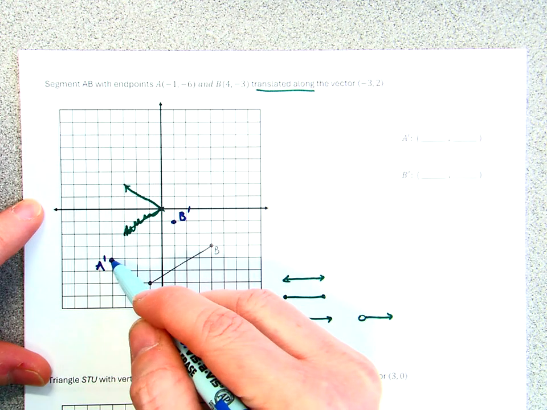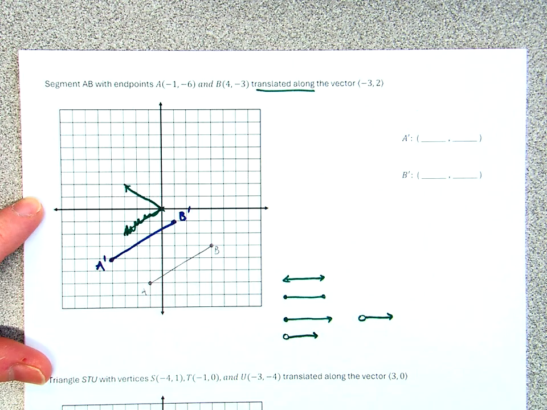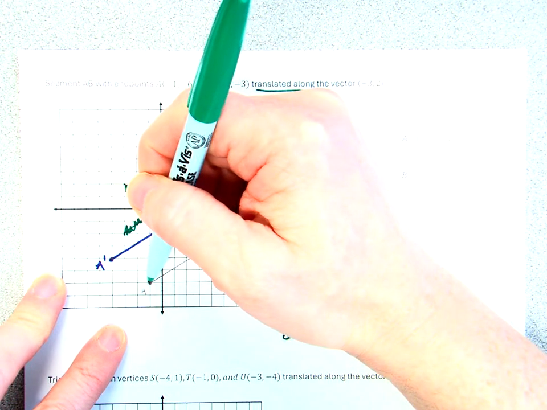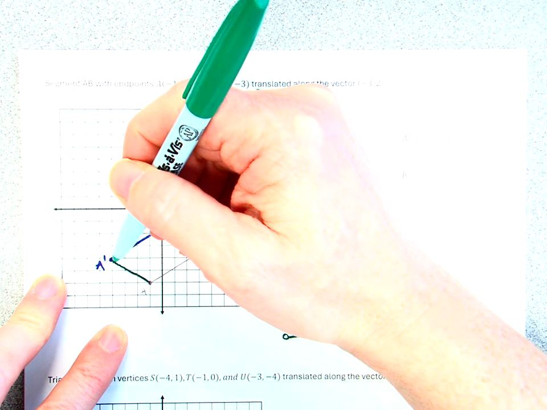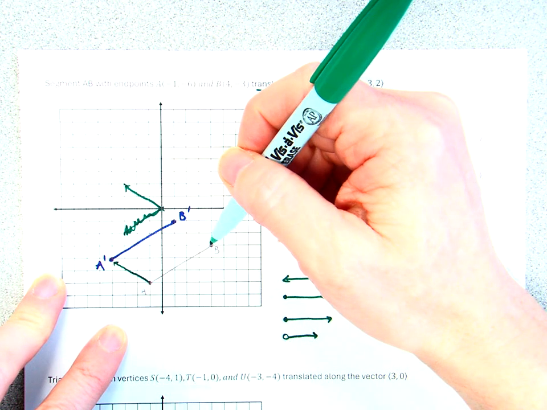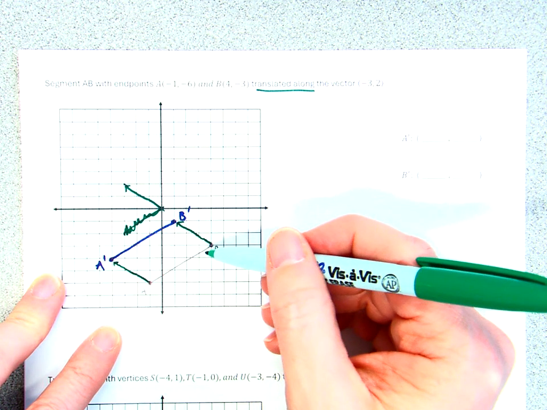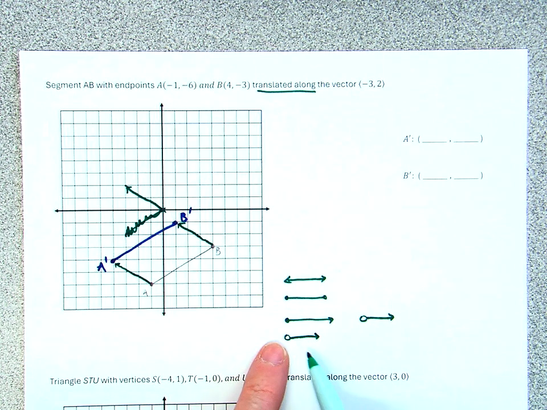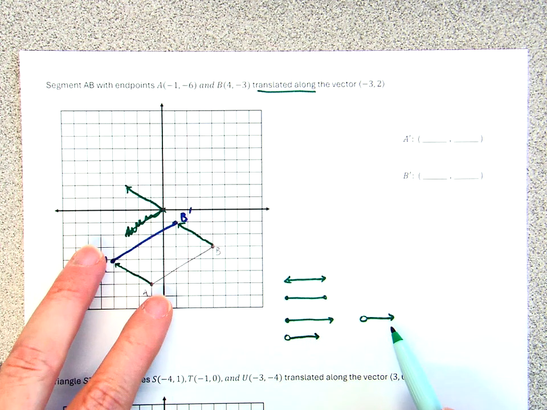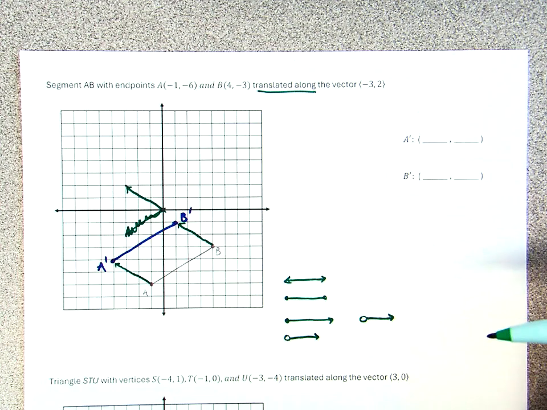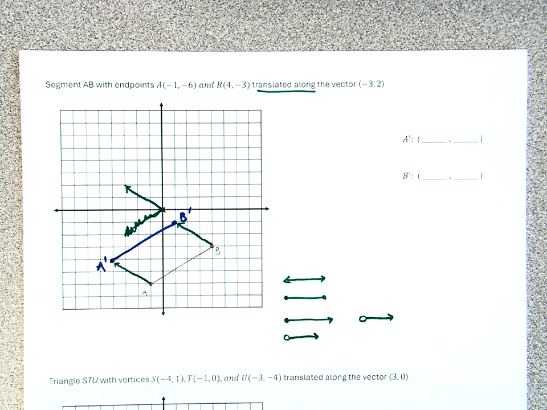Right? So here's my new segment. If I looked at the vector, if I took this vector and moved him down here, he would actually move. If I moved along this vector, this distance in this direction, it moves the point in each of these. Because like I said, these 2 vectors are the same because they move the same distance and go in the same direction. So that means that this vector, if I put it here, maps A to its new location. If I put it here, maps B to its new location. So this is what we'll call moving it along the vector.